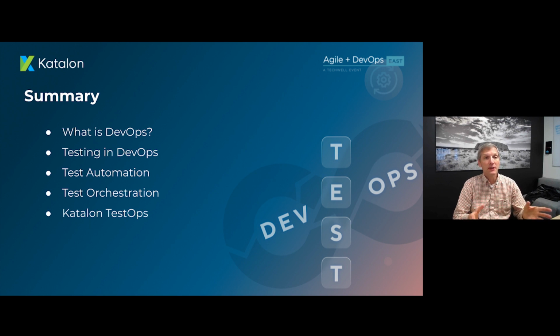So that brings us to the end of this talk. In summary, let's just review a little bit of what we talked about. So we started this whole discussion talking about DevOps, what it is, why it's so important today. We identified the increasing pace of delivery that is necessary for us to get value to our customers, how DevOps supports that, and how it's ever increasing in its velocity and its complexity as we have applications deployed that have greater and greater internal capacity and also a greater interconnectivity with other applications to create solutions.